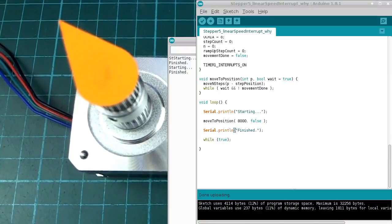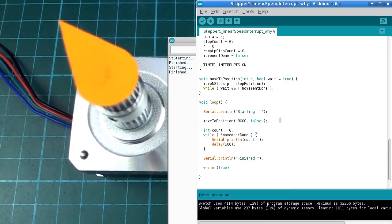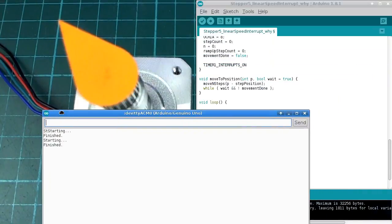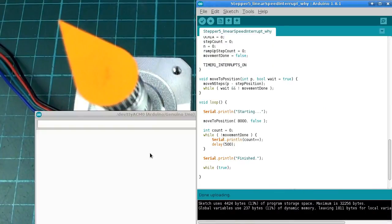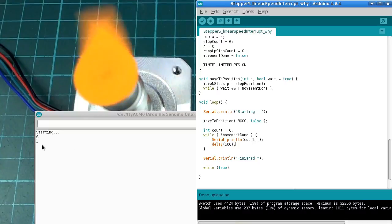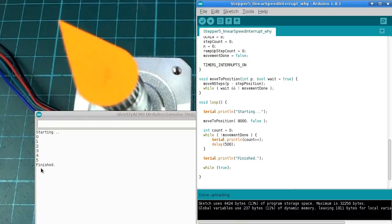And I have a couple of other illustrations which might help to show this in a more interesting way. So let's say we have a value called count, and we want to do something while this movement done value is still false. So we can print out the value of count and increment it and then wait half a second. And I'll just put this over here. So let's run that. So you can see that value is being printed out there.